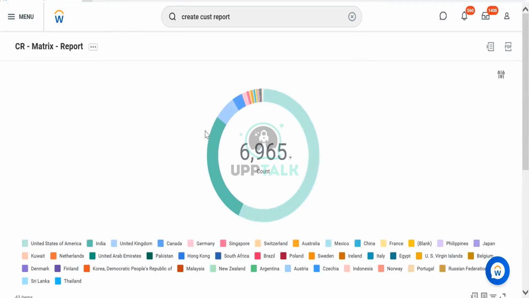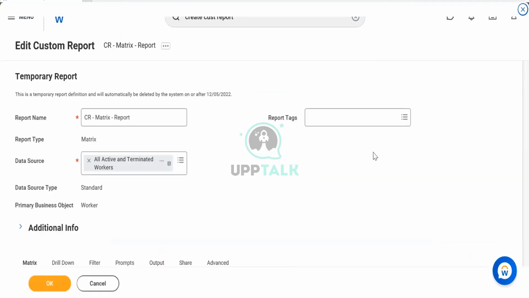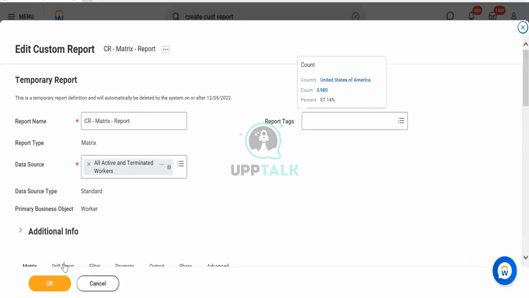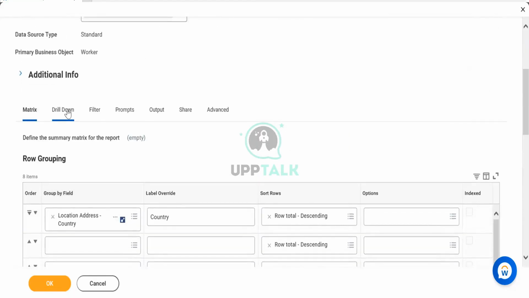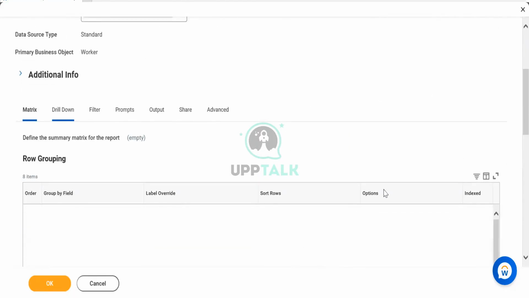And as I said, you can also disable the drill down option. You have an option to disable the drill down.